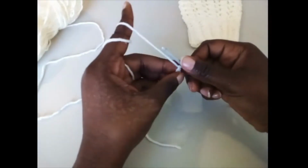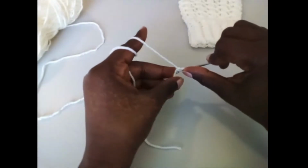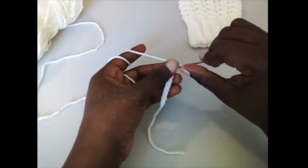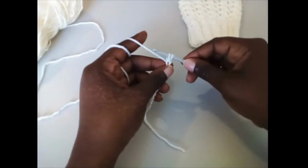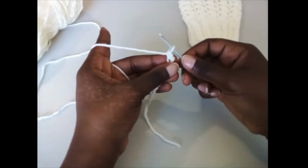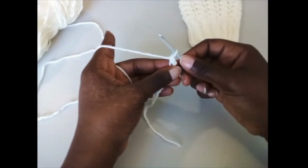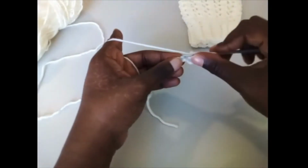So I'm going to be using the single crochet. So to do a single crochet, you go into the top loop there, yarn over, pull through, 2 loops on your hook, and yarn over, pull through. That's how you do a single crochet. Now we're just going to continue down doing single crochets.